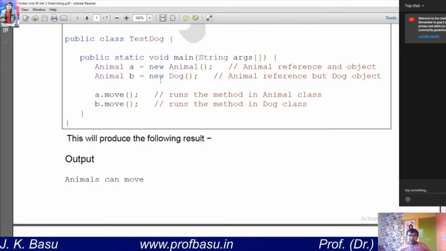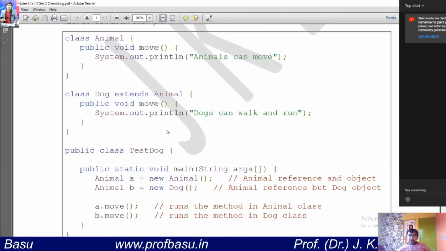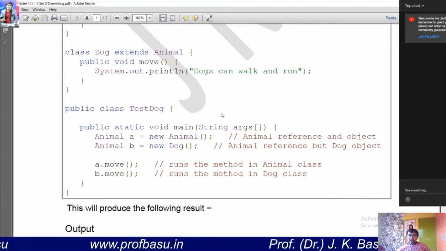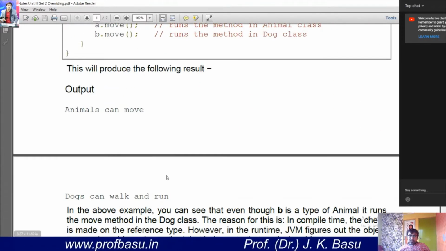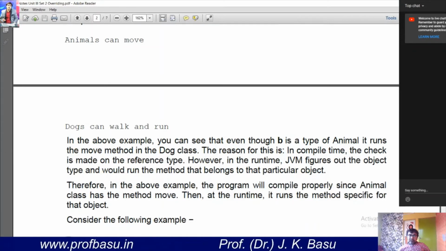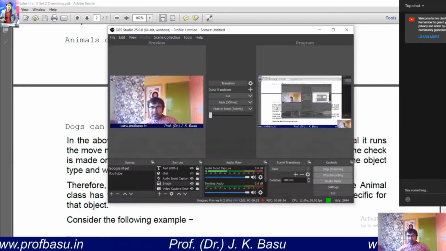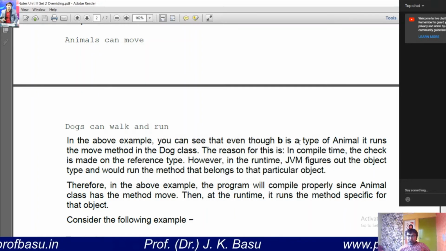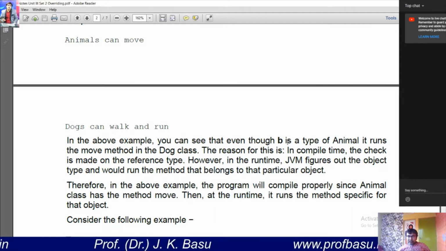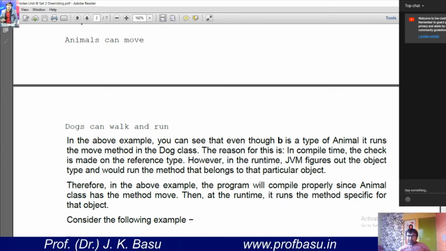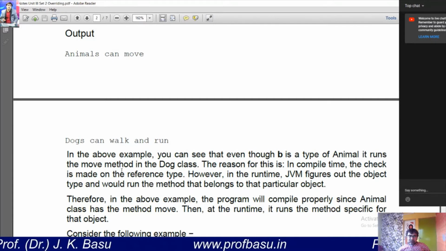Animals can move first, and also dogs can walk and run. Here I mentioned in the above example you can see that even though b is a type of Animal, it runs the method in the Dog class.